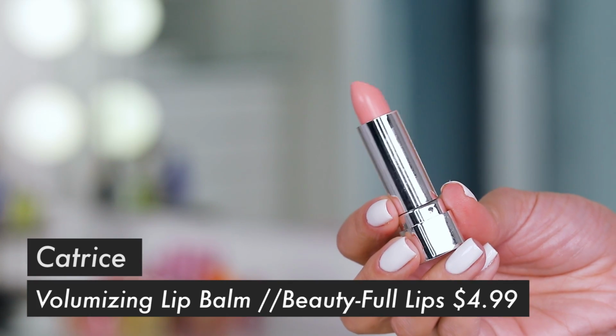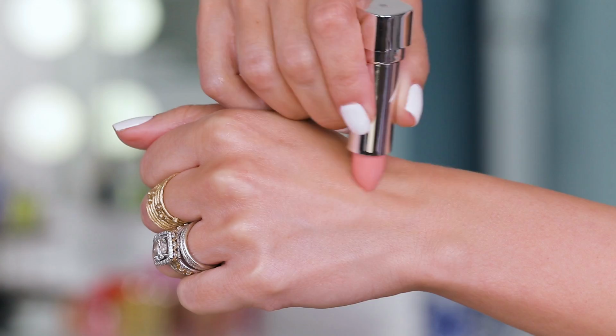Another thing that I really, really love, this is from Catrice, and this is a balm. It does not look like a balm. It looks like there would be color in here, but there's not. It's just clear. And this reminds me an awful lot of the Dior expensive enhancer balms, which are really beautiful, but those are, I think, like $36. If you want something like that that is just an enhancement to your lips, it's gonna fill in those lines, but it's not gonna look like you're wearing a ton of makeup or heavy lipstick. It's just very, very natural. I think that you would really love this. It is called the Volumizing Lip Balm. Love the packaging. Everything is really, really stunning.